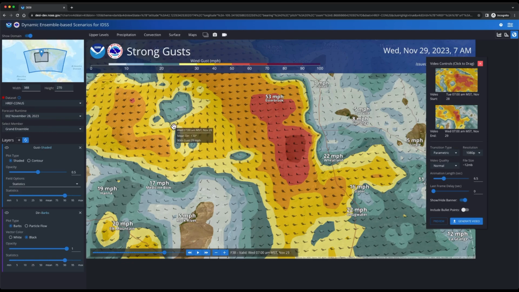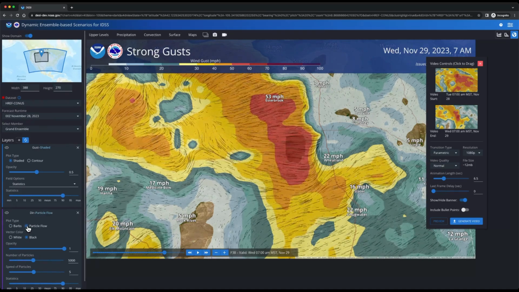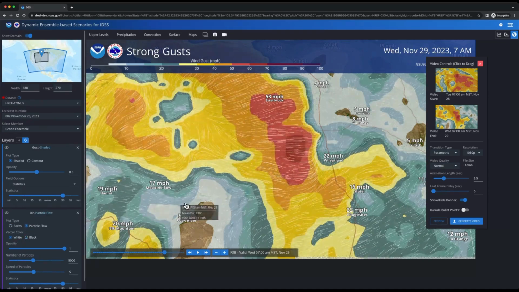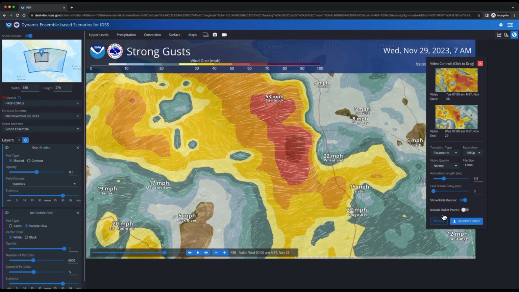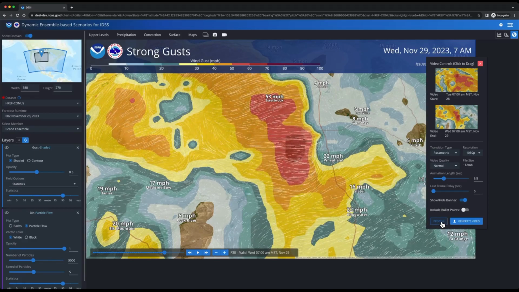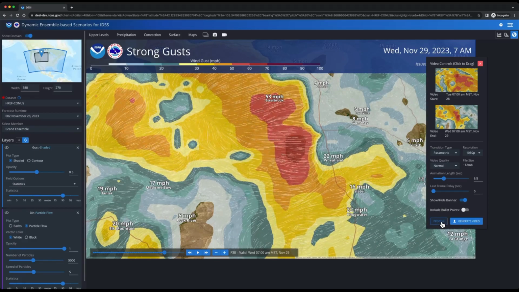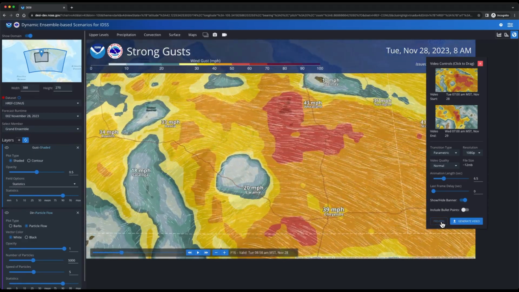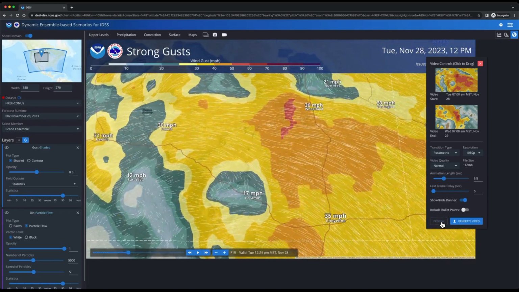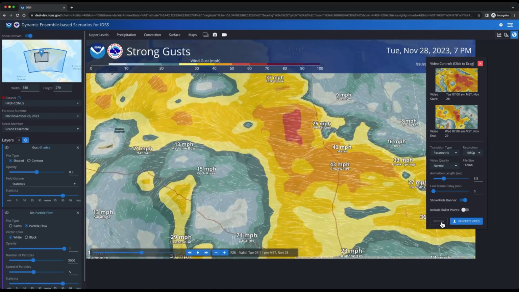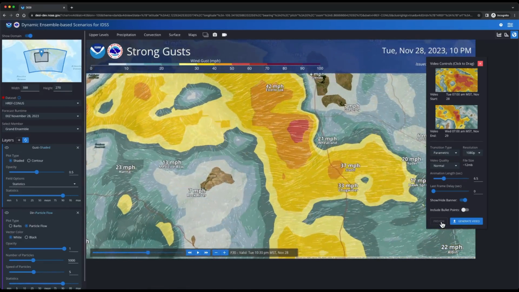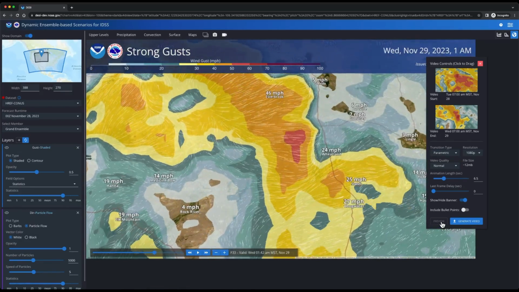So let's say that I think I'm pretty happy with this video. Actually, you know what? Let's turn on particle flow just for fun here and give us something exciting to look at. And before I download, there's a final option here that I can preview it, and this will allow me to see what my final product is going to look like. So when I click that, we'll see that it's going to transition from the start of the video and then move through into that final point where I had the video ending based on that last snapshot.